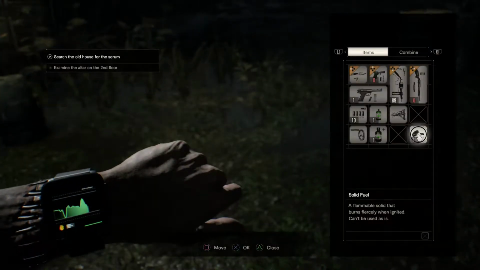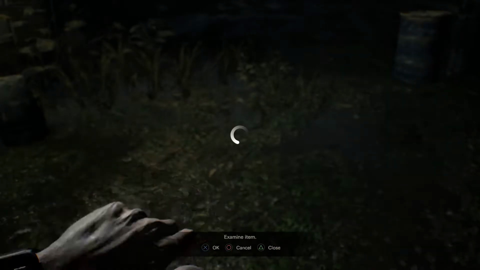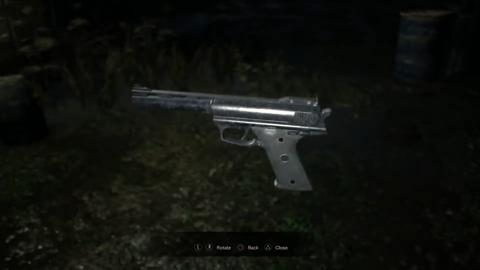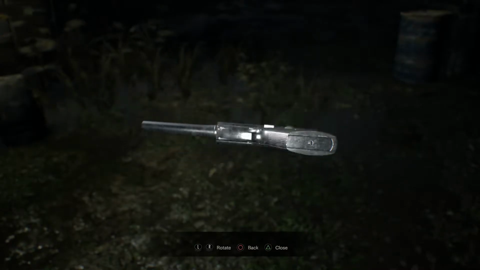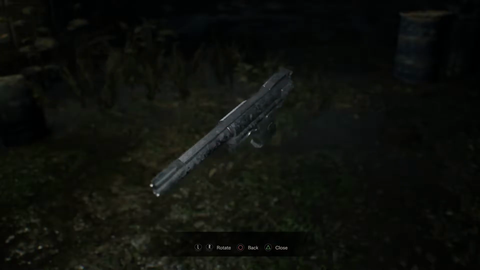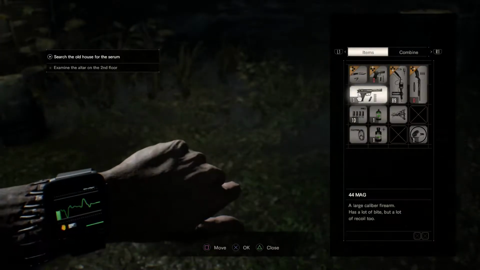I'm gonna hold my Magnum. You know what? It's weird. I can only look at it. Really? Wait, what? You bought it. You can't use it. You're serious? Are you kidding me? I'm not kidding. What the hell? Someone look that up for me, actually. Hold on. Look up the 44 mag.